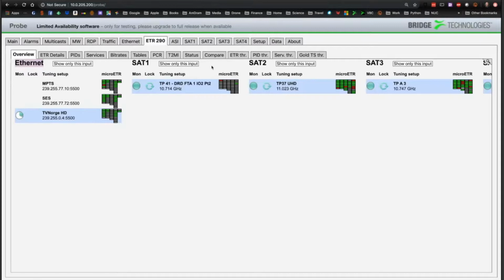And that makes sense if you think about it, because the input has got 1 satellite demodulator, so each input can only tune to 1 transponder at the same time, or 1 COFDM channel at the same time. So it makes sense only to have 1 ETR engine, because you can only test 1 stream at a time. Ethernets, of course, on a VB220, we can have up to 260 Ethernets.